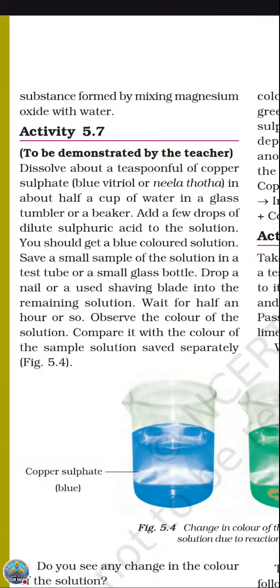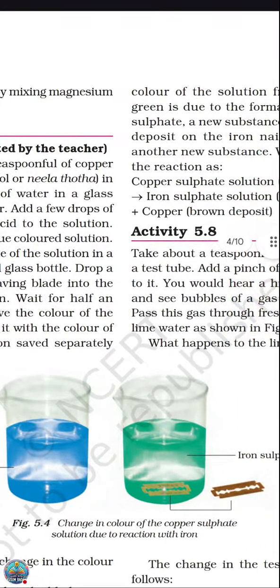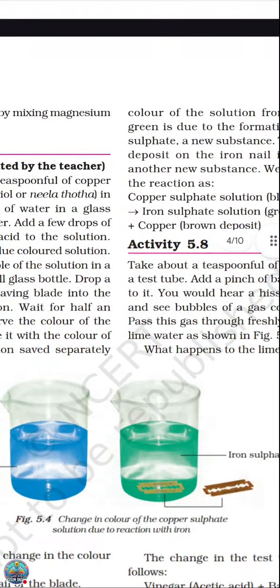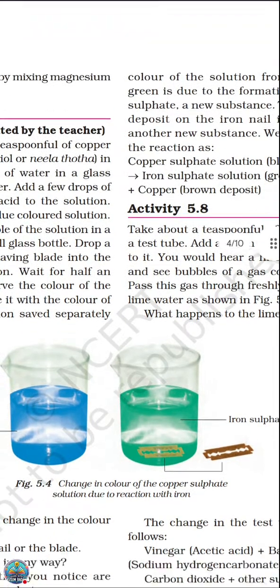Where will copper go? Copper कहीं नहीं जाएगा. Copper solution में अभी copper जब sulfate के साथ mix है तो वो blue color दे रहा है. तो यहाँ पे copper separate हो गया और वहाँ पे उसके place पे iron आ गया. ठीक है. वो reaction mixture में है लेकिन combination change हो गया. So as the combination changed, it is a chemical reaction and moreover it is represented by color change. Okay. So here the blue color solution will change to green due to formation of ferrous sulfate.